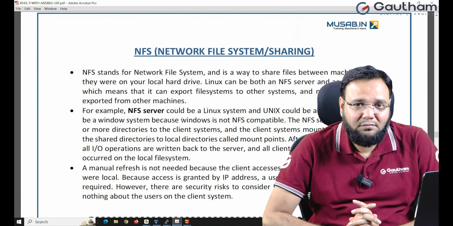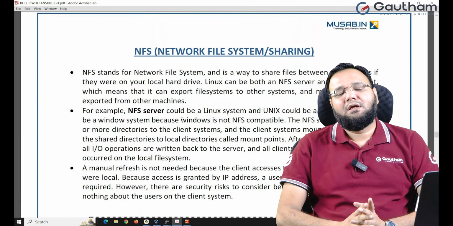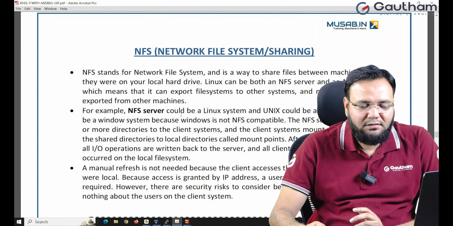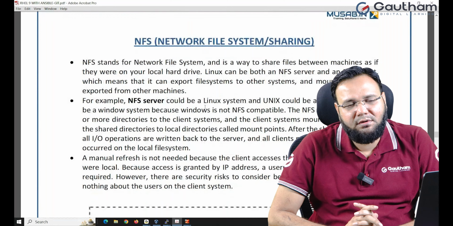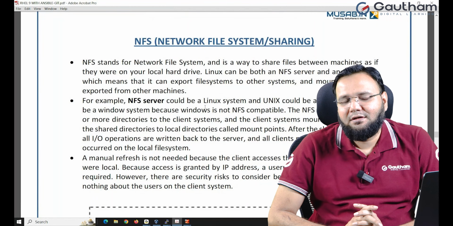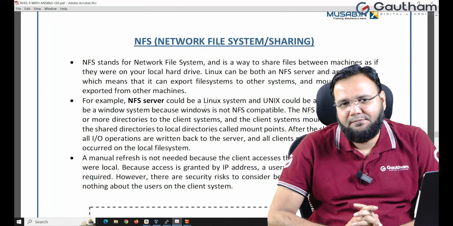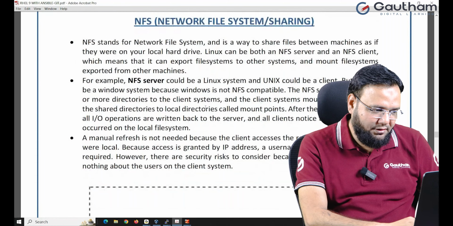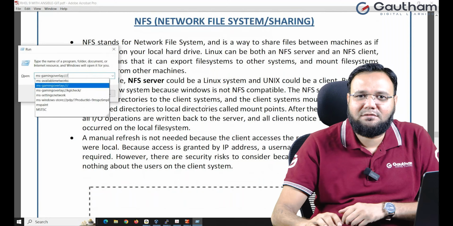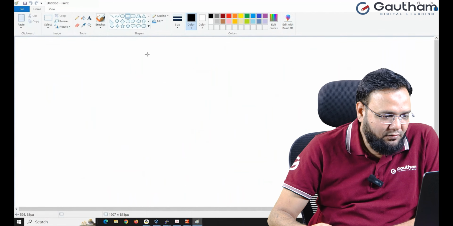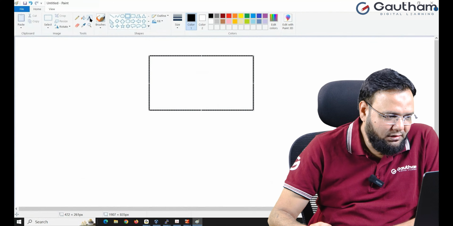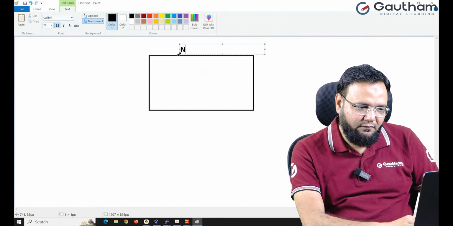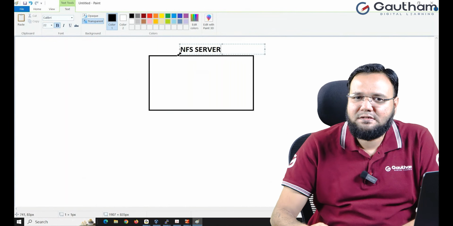Like we saw in Yum, we created DNF for Yum server and we added the other one as a client, exactly same way. So here the first server what we are going to talk about is NFS, Network File System, and the concept is network file sharing. So basically in this scenario what would happen, let me explain you that. See, we take one machine as our server, or you say a central repo or kind of thing, which we will convert into NFS server.